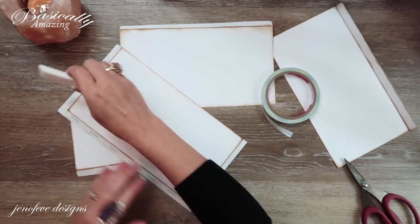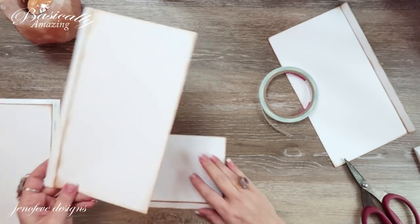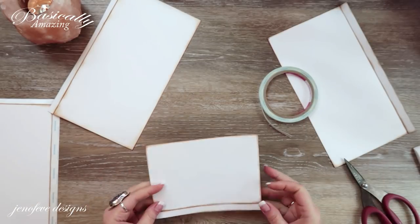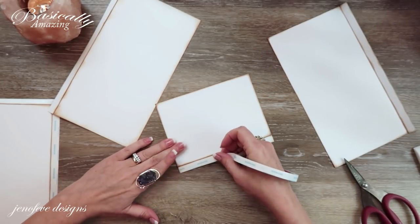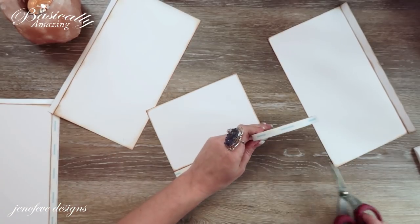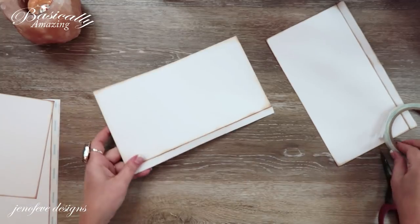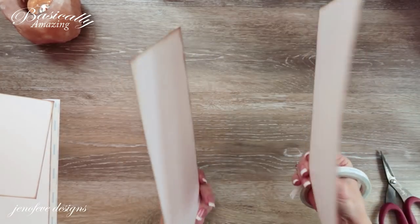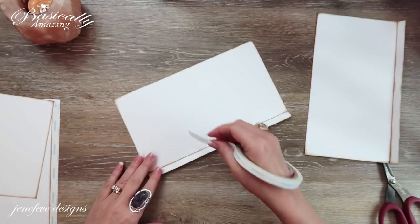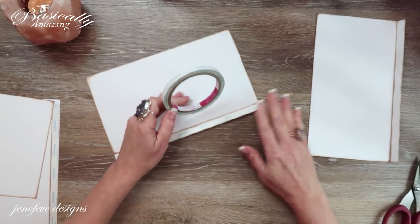Red tape, burnish. So there's the pocket. See how all the little bits must be from me scrubbing on the ink pad. All right, and then this little pocket, it doesn't matter, just pick a side. I'm gonna just put the 3/8 inch on this tab here. It does not matter since there's no pattern on there. And then, let's see. This is going to be on the outside. Make them facing each other like this. So, doesn't matter. Just put tape on both of these, just on one side.